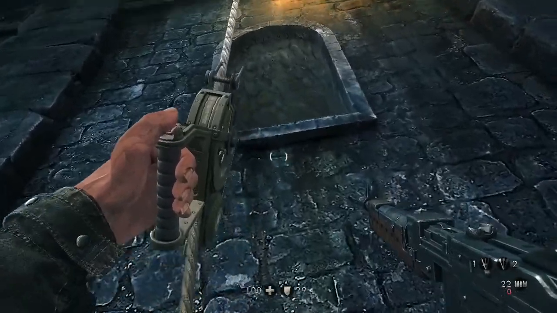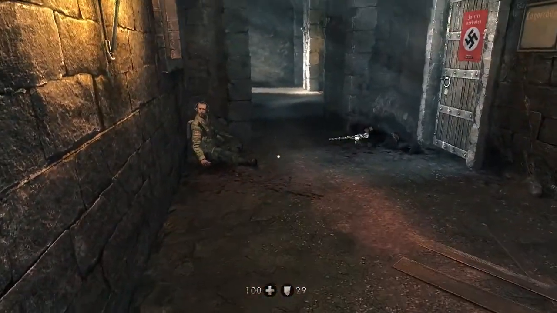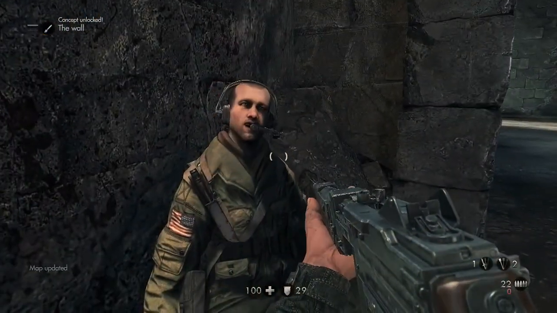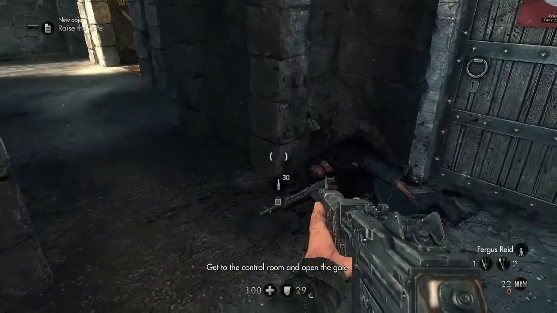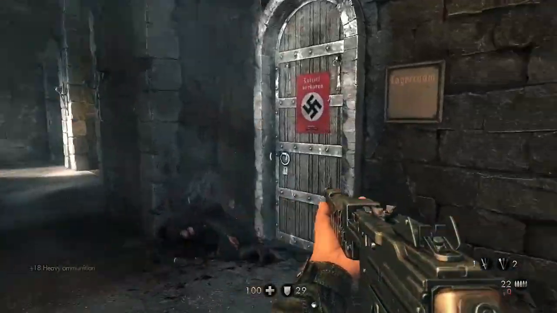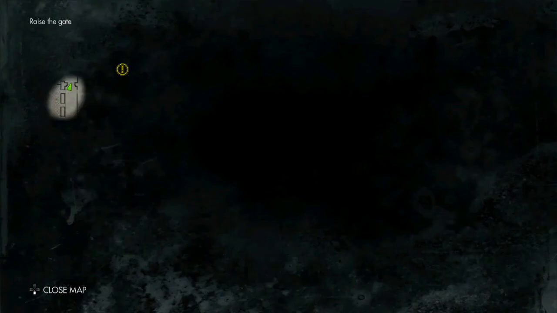Always secure the area. My philosophy. I'm sorry, Sarge. I didn't see him coming. You alright? You alright? It's up to you now, Blazkowicz. Oh, no, he's gone. Well, the other guy fell, didn't he? General. Captain. One of us is gonna die today. Oh, okay.